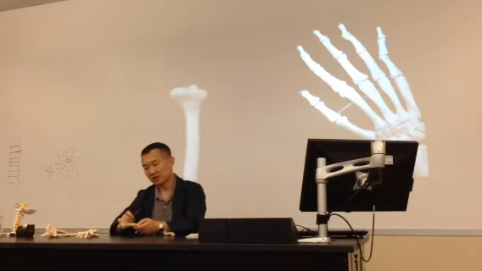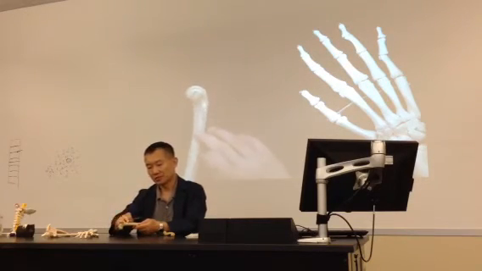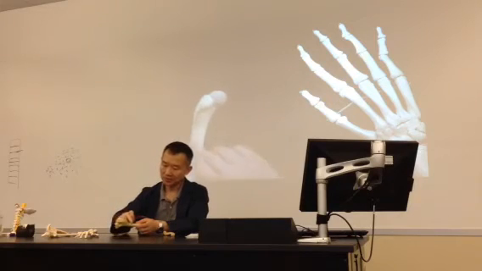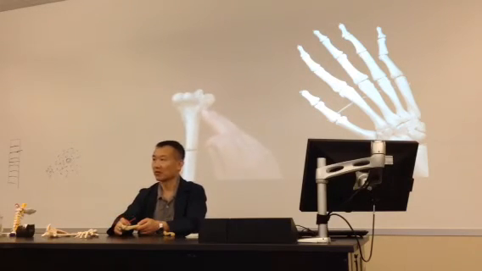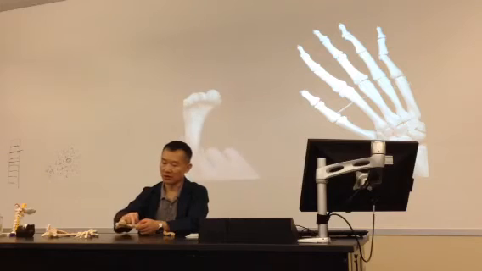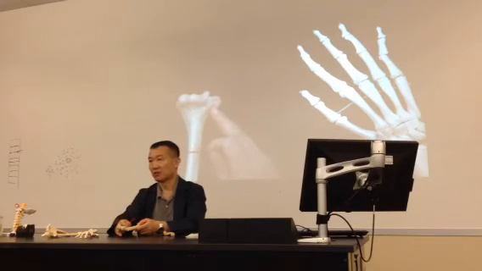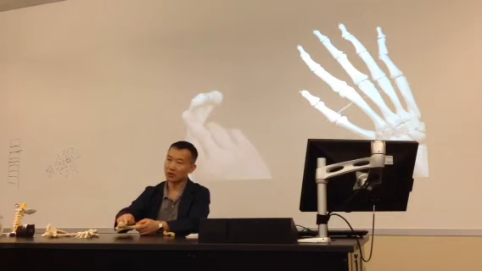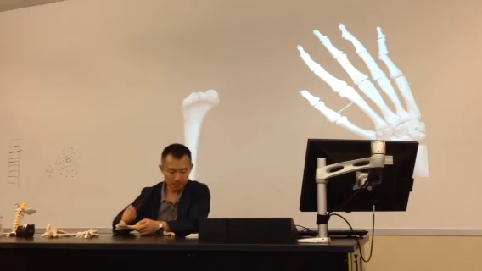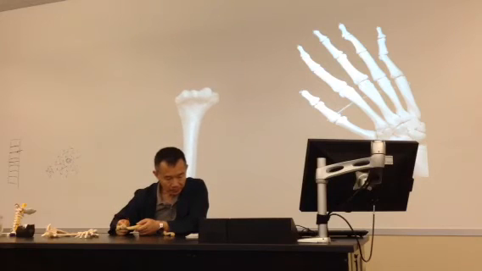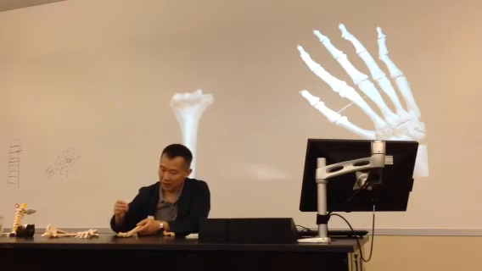After that, you have this sharp ridge over here, this one and this one. This is the supracondylar ridge. If it's on the same side as the head, you call it the medial supracondylar ridge. This is the lateral supracondylar ridge. And also you can find these invaginations.